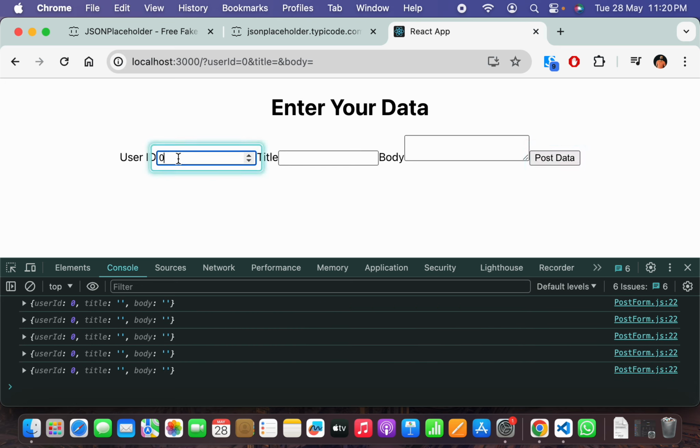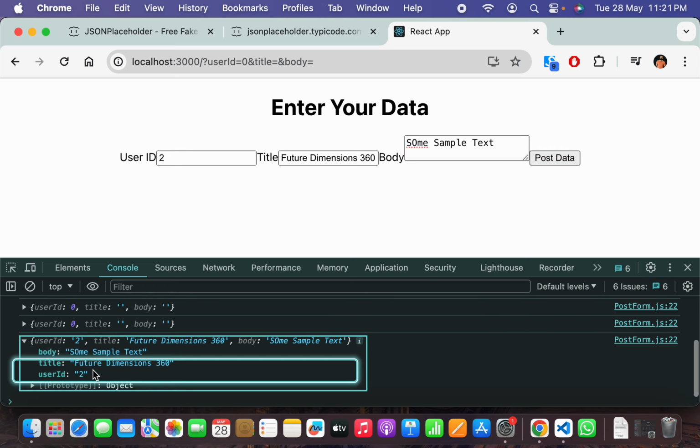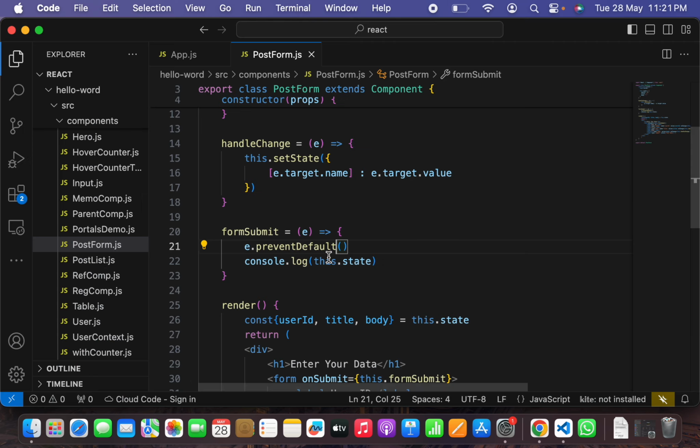Yeah, now it's better. So future dimensions 360 and some sample text. Once I click on post data, you guys can see all the data is captured already with the state.